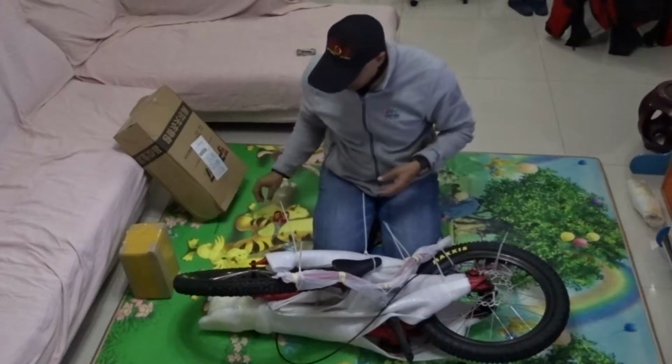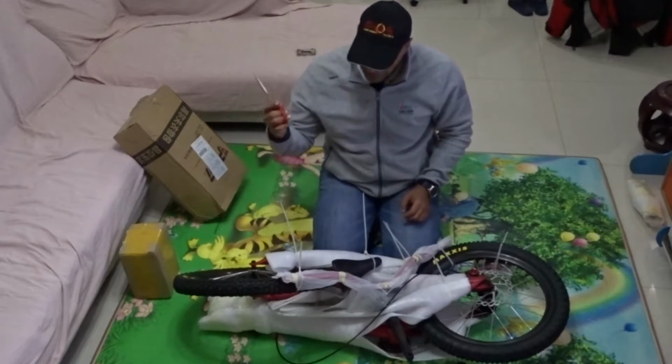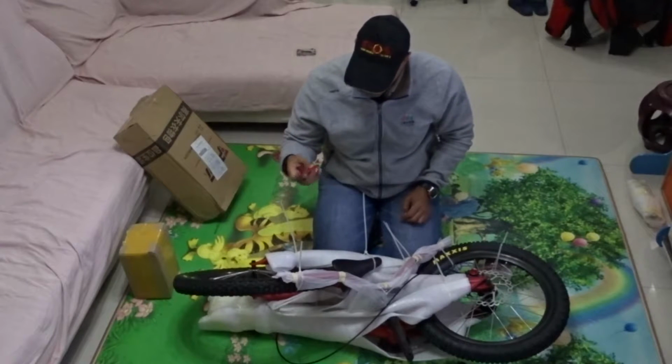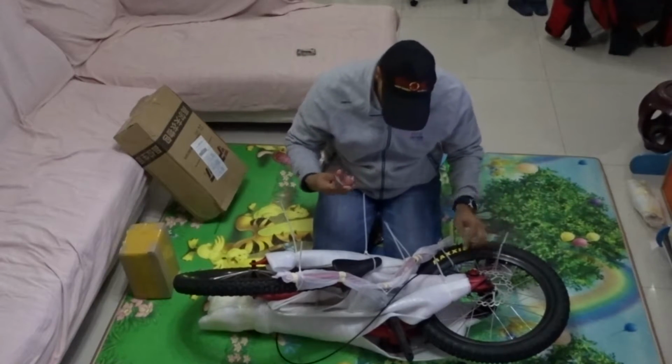There's a lot of stuff to cut. Let's go ahead and do that. They didn't have street tires to send me. I've got tires on order. I'll hopefully have those in, but I'll ride the knobbies for a couple of days. Whatever.